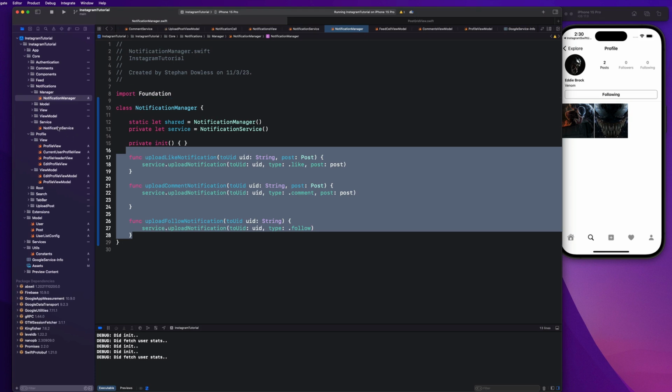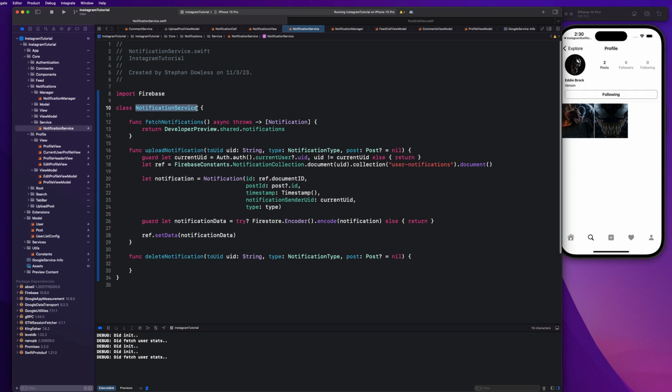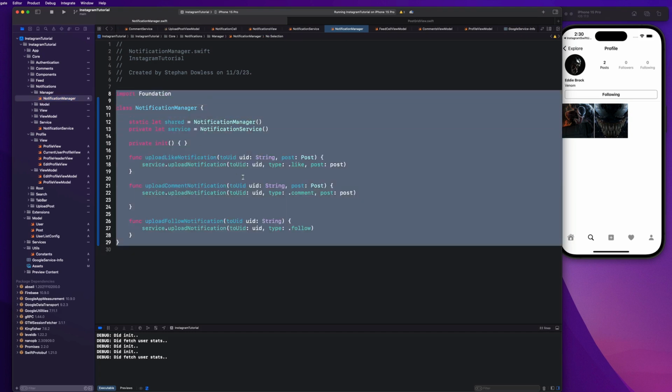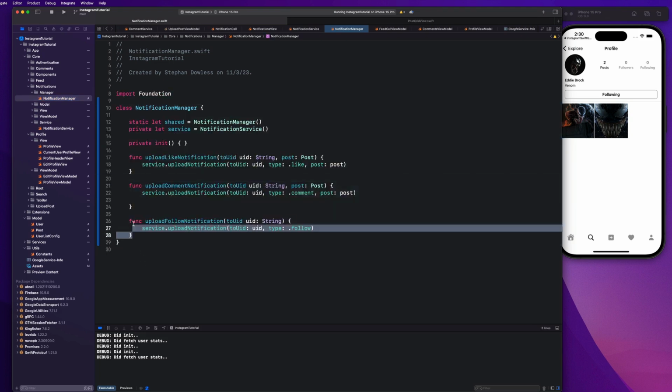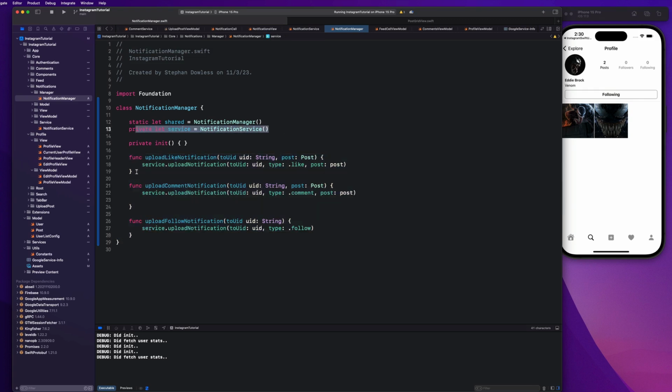The alternative to that would be to create an instance of this notification service everywhere you need to upload a notification, which isn't necessarily a bad thing, but it might make things a little bit trickier with your reference counting and your object management and stuff like that, if you have a bunch of different instances of this class hanging around in different places of the application. So I think this manager was just a better implementation of that, right? And this manager is simply responsible for uploading those notifications, and we use our service to do that.